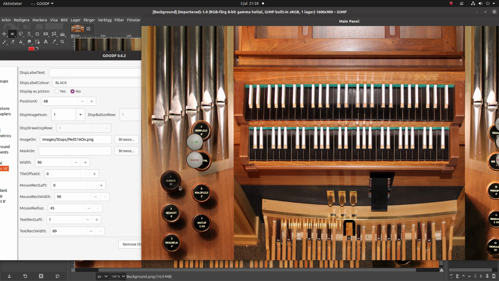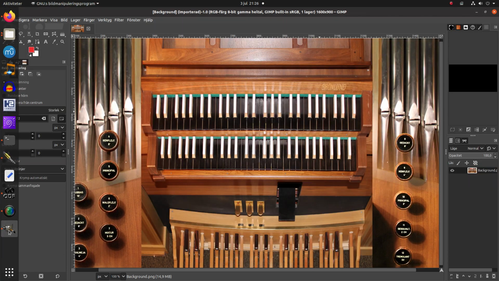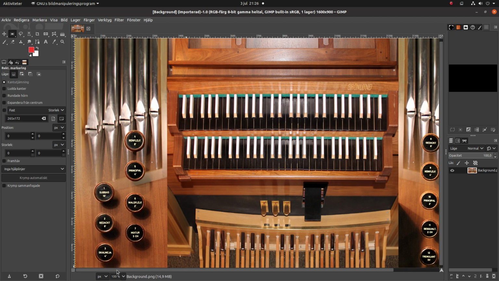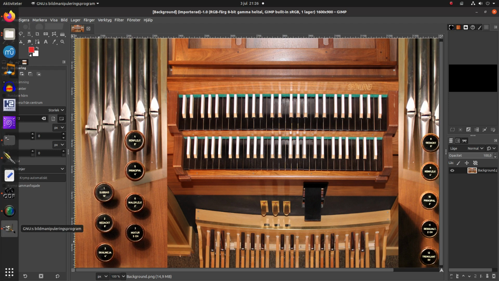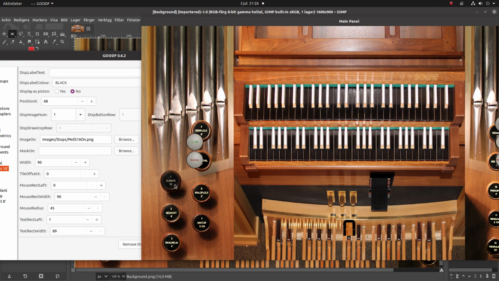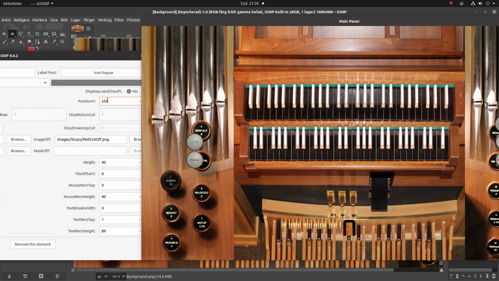So if you don't know the exact positions from using, for instance, an image editing software and overlaying the image, you will need to experiment to find the exact position for the bitmap. So this should go a little bit lower. A little bit more. Yeah, let's say like that for now.